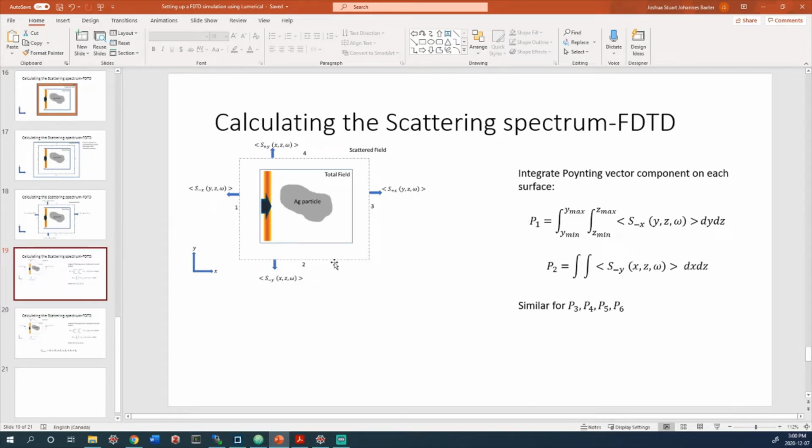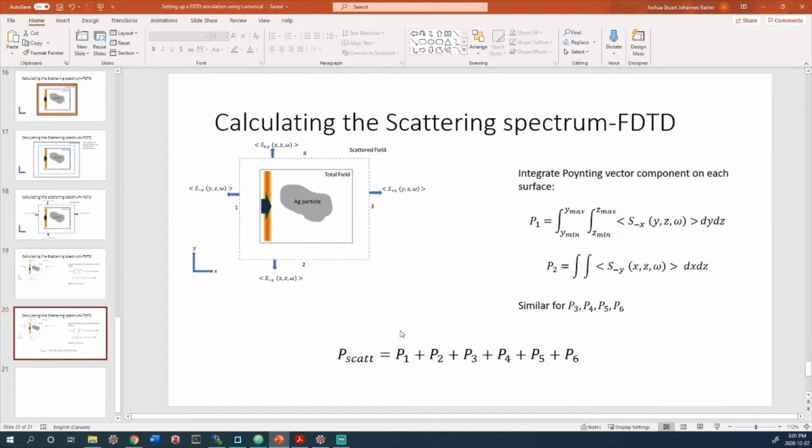Similarly, with P2, we integrate the Poynting vector over plane monitor 2, and that tells us the power going in this direction. P3 will tell us the power leaving in this direction. P4 will tell us the power leaving in this direction. P5 will tell us the power coming towards us out of the screen. And P6 is the power going away from us into the screen.